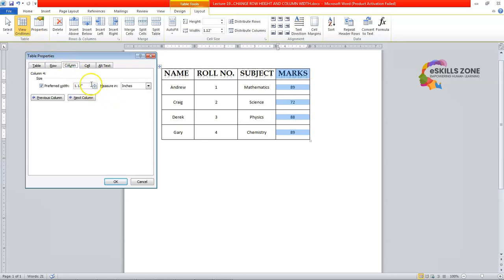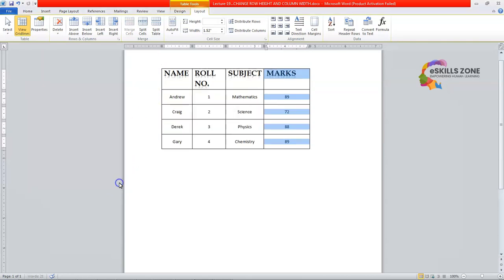Now we're going to increase the preferred width from 1.12 inches to 2 inches. It can be percent or it can be inches, but in this case I will select inches, and we'll click the OK button. So viewers, you can see that now the column width has increased from 1.12 to 2 inches. This is how it is done.